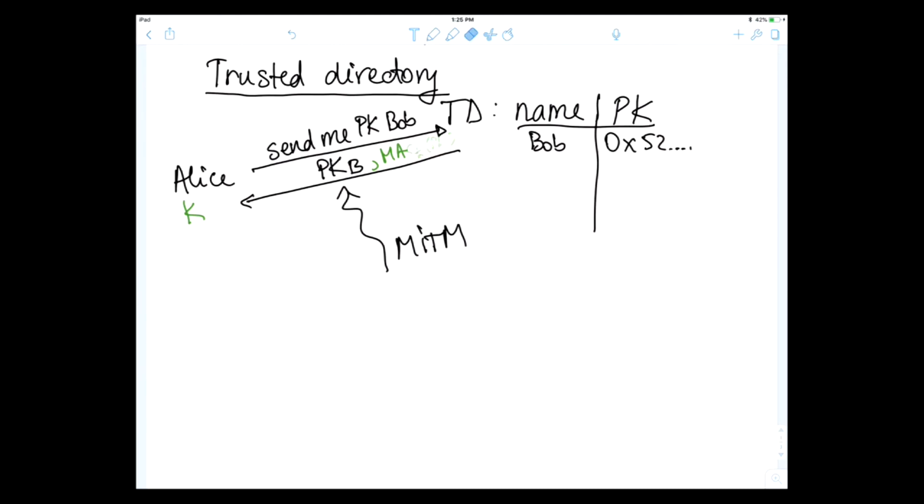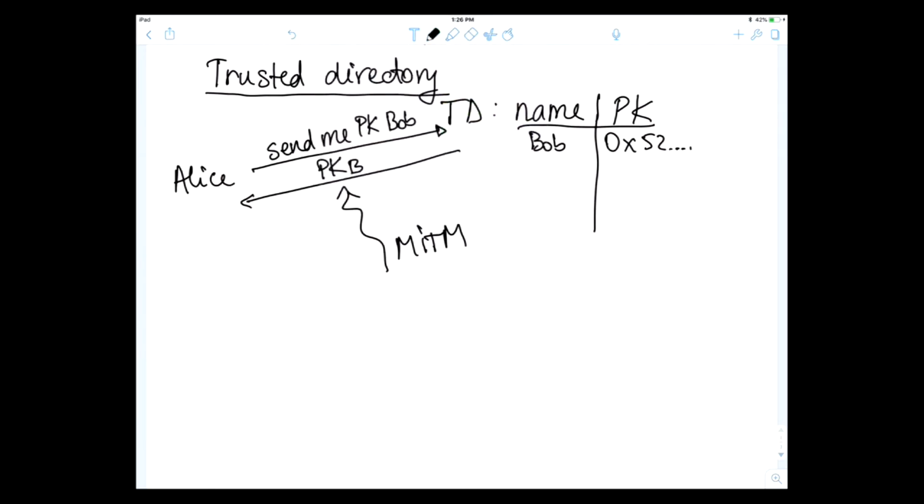Just to make it simpler, I'm going to instead just use a public key. I'm going to use a digital signature instead. And why? It's because I imagine that Alice, for example, in her browser, already has hard-coded the public key of the trusted directory, but you don't want to hard-code the symmetric key of the trusted directory because that would be hard-coded in everybody's browser, so everybody would know it, so then even the attacker would know it. So instead, let's use a public key scheme instead.